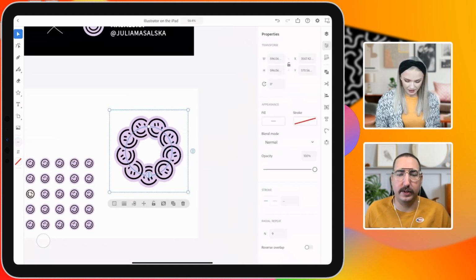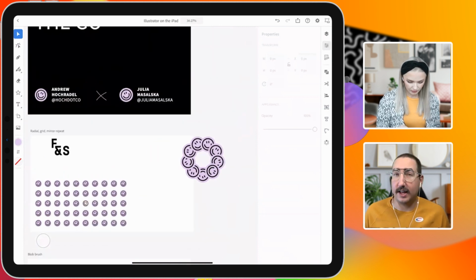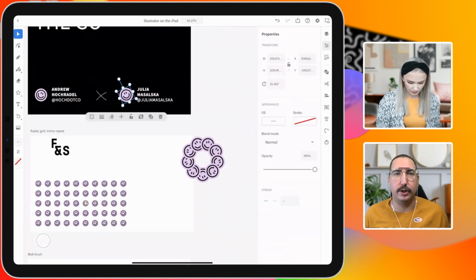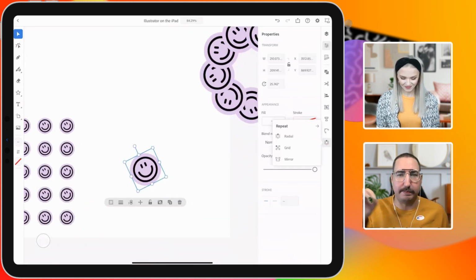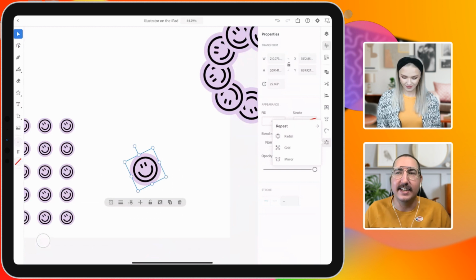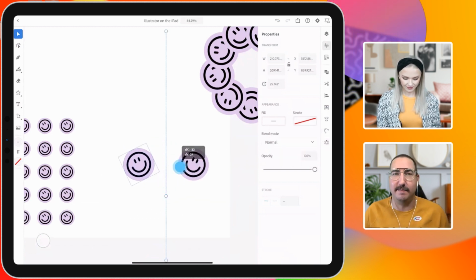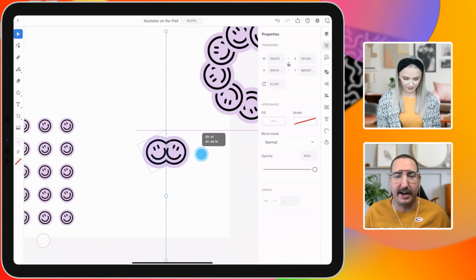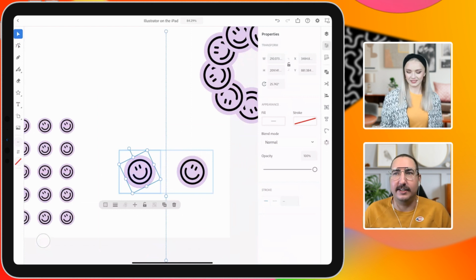Yes, and if you work with radial repeats, especially if you want to get crazy and work with just lines, simple shapes, things that are stroked, you can get some insane patterns that look like those little spirographs that you played with as a kid. So that was the first thing that I did. I got in and I just started drawing lines and making these crazy spirals using the radial repeat. And it was like the funnest thing to do.